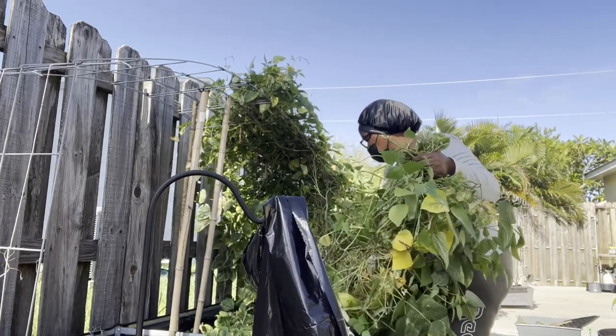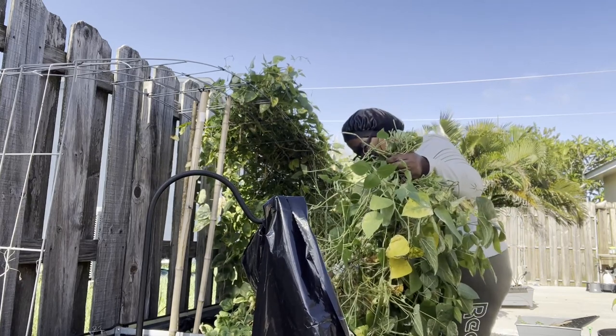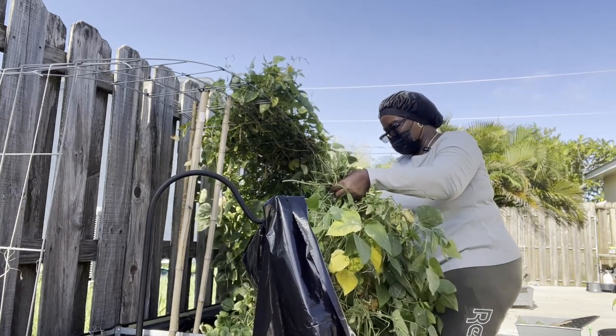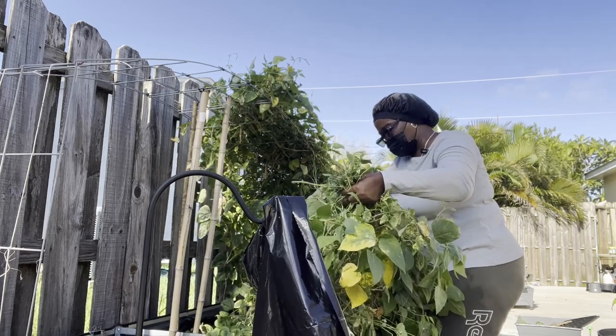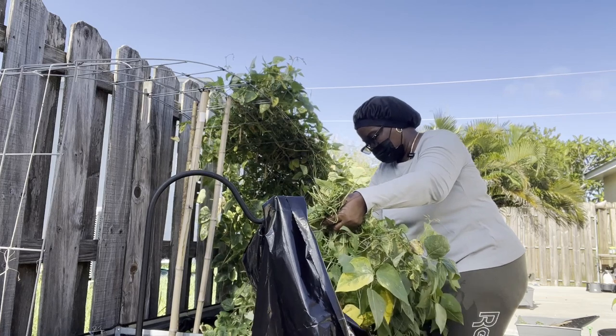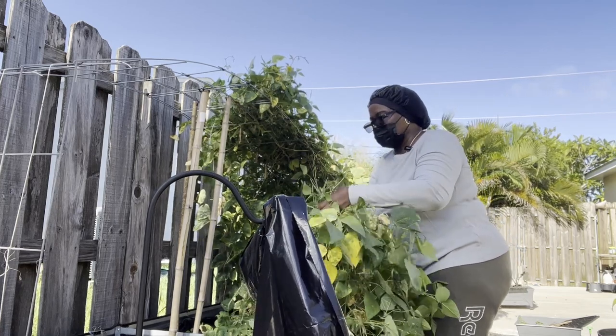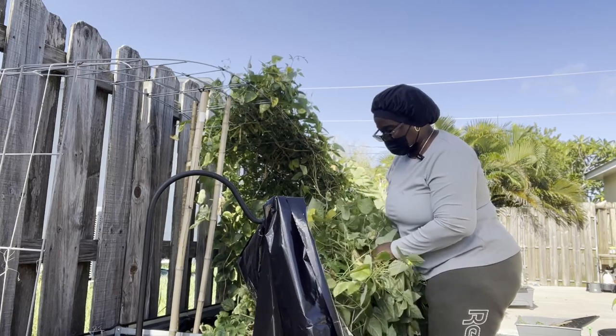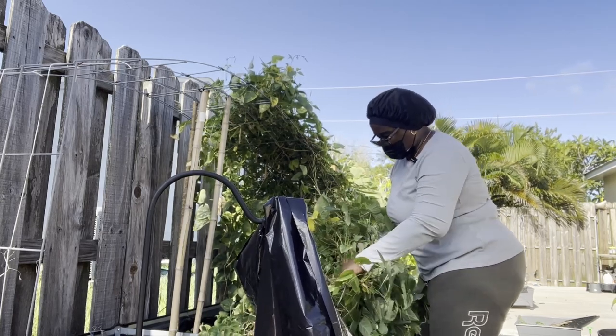My marigold plant suffocated the whole thing. I think when I planted them, I planted too many seeds, so I'm going to limit how many seeds I put in the ground. Maybe I'll just do two of each, because I think I did like three of each.